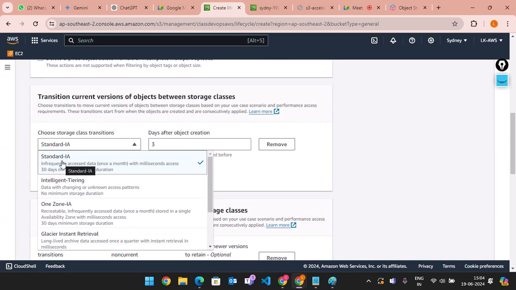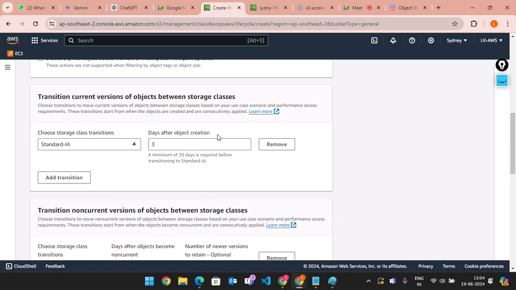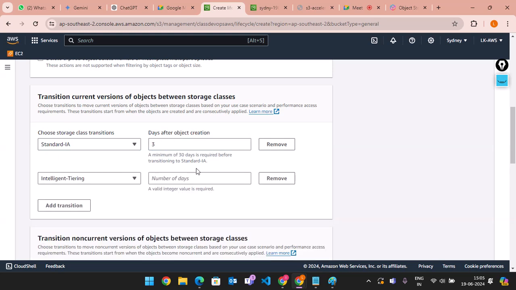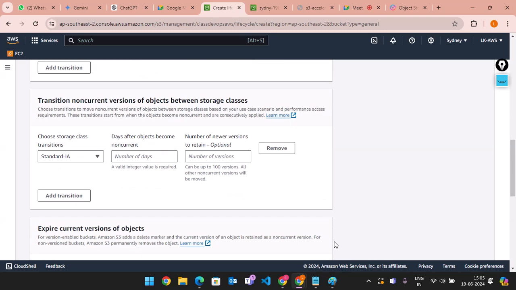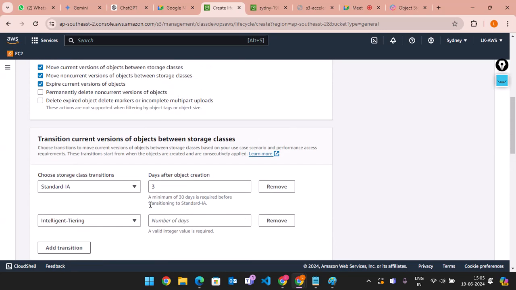Okay, but minimum how many days? 30 days. If I want to keep 3 days, let's see. It doesn't accept while you are saving it. The caption is showing 30 days is required.